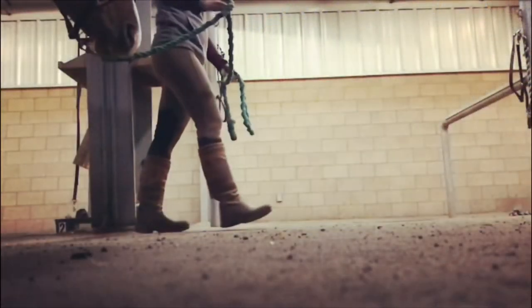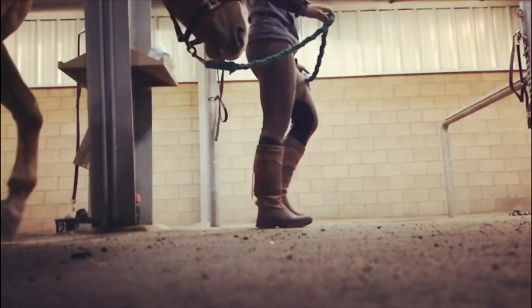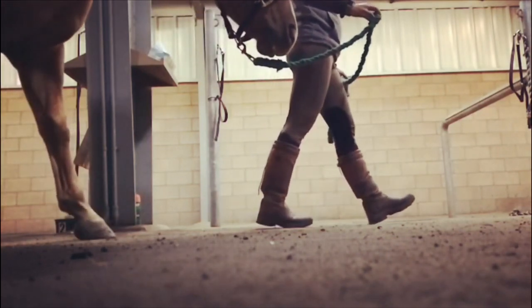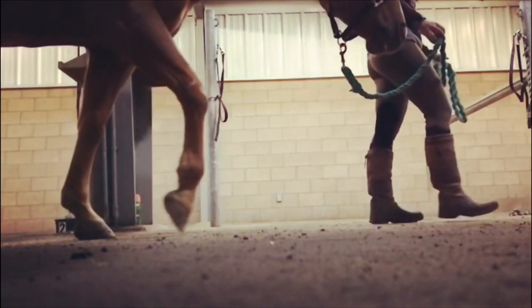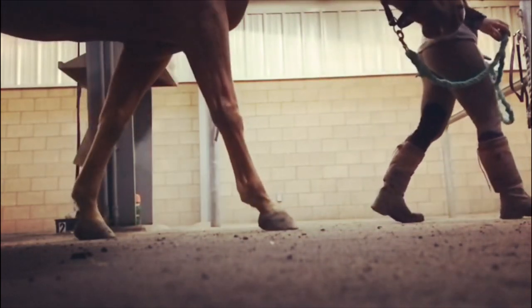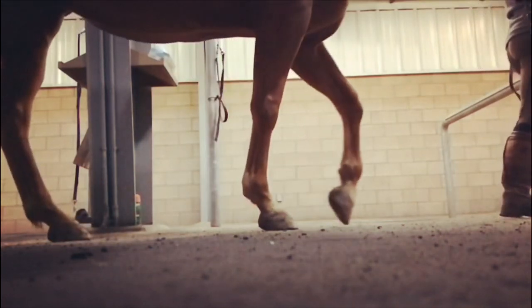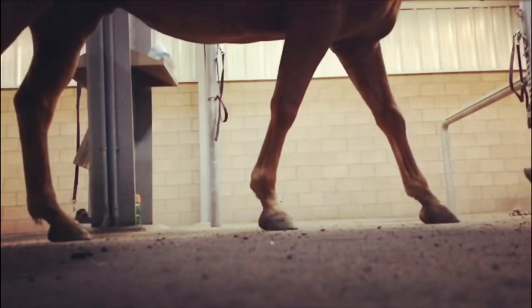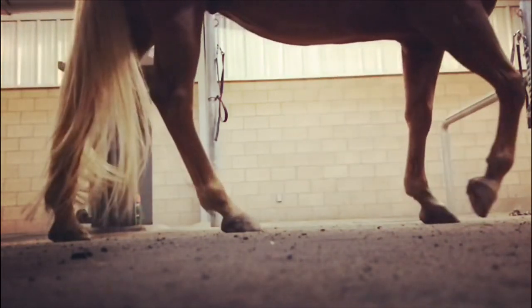And while you're watching, it's useful to pay attention to what's happening further up the leg in addition to what's happening at the foot. Once you really can recognize what's happening at the hoof level, you can kind of watch what's going on at the fetlock joint, at the carpal joint, when you're comparing toe first, flat foot, and heel first landings. I'm going to stop talking for a minute and let you guys just watch.